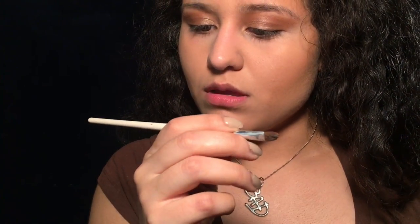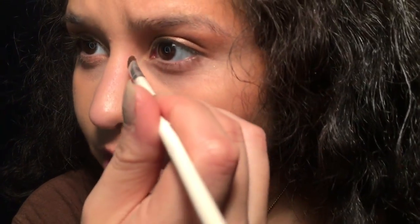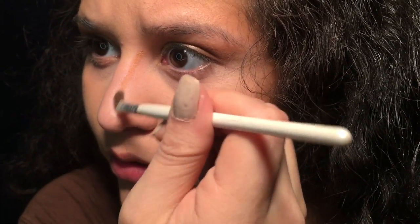So now that we did the contouring of the facial structure, we're gonna go in with the nose now. I use the same Sonia Kashuk contour powder, and I head in with this, what brush do I use? This elf brush. It doesn't say what its true purpose is, but it's just shaped like this, so I kind of like that. And I just go in here.